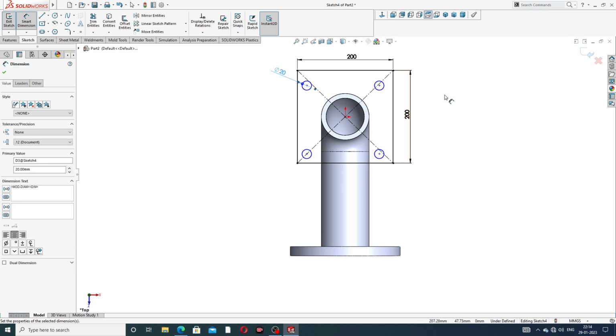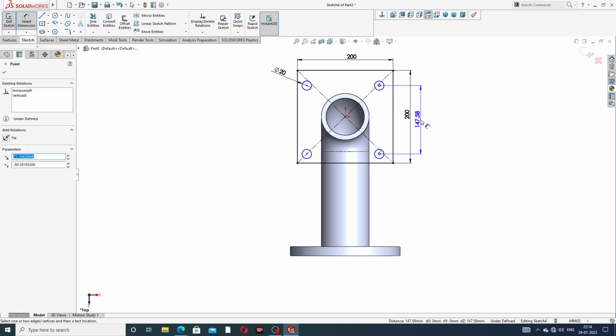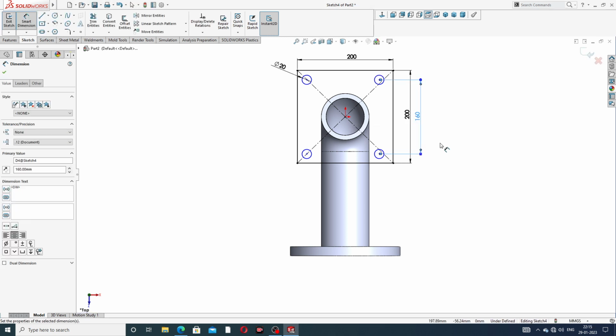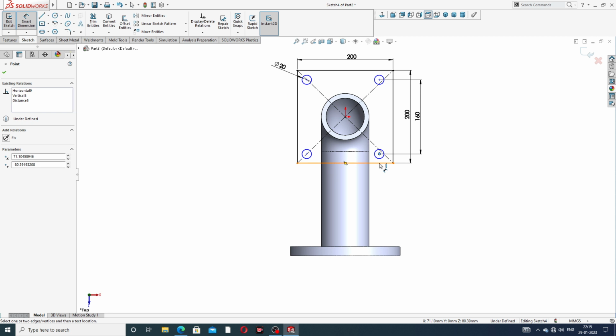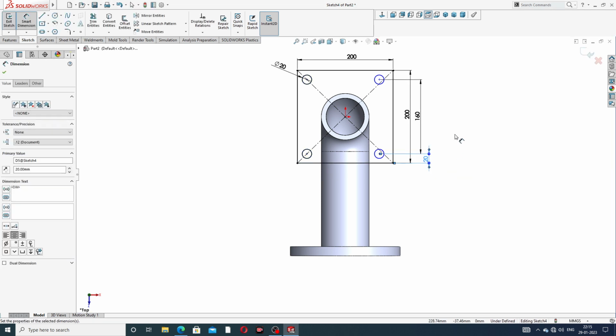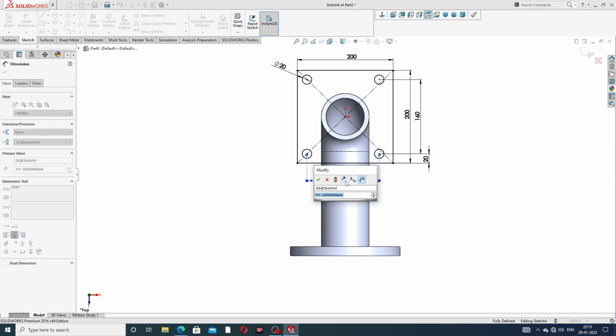Okay, this point and this point distance is 160. And this distance is 20. And again select these two points, distance is 160.